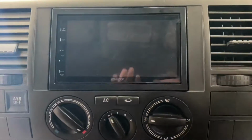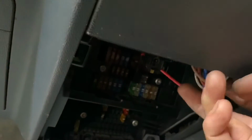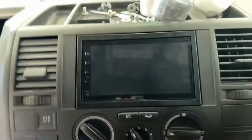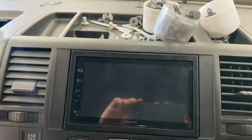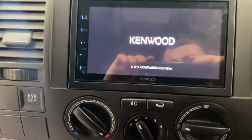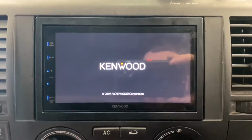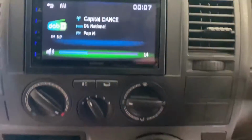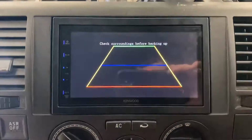So the stereo is now in, obviously fully fitted. The wiring I've run up into the cigarette lighter loom, so it does still go behind the dash. So the key is out in my hand. Going to switch the ignition on. And there we go, it does fully function as it should with typical cars. Obviously switch the ignition on, radio still works, absolutely fine. Got the reverse camera working after a little bit of tinkering. So got full reversing camera, actually a really good quality camera as well.